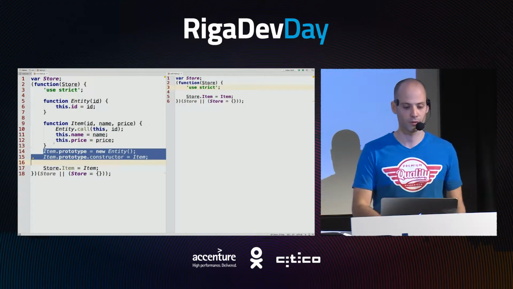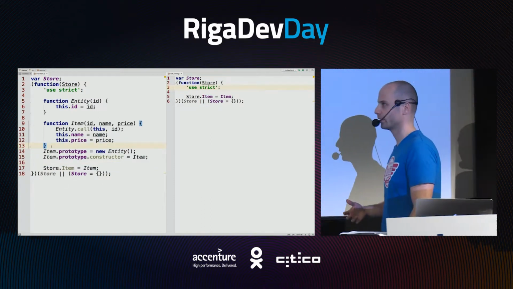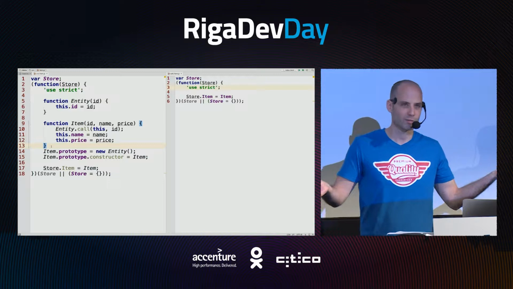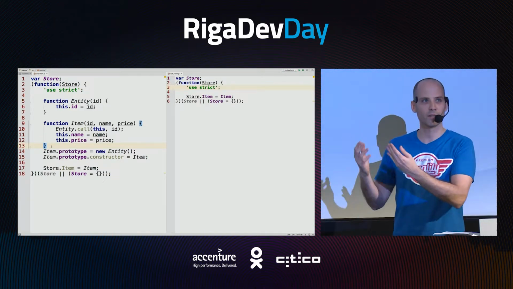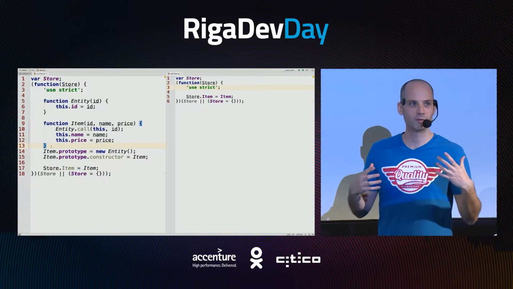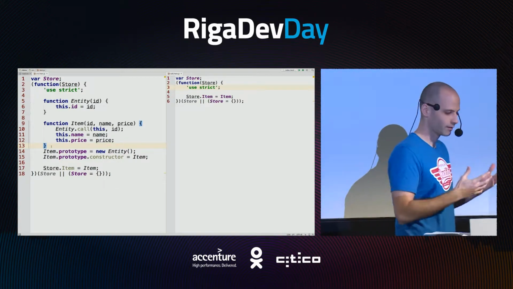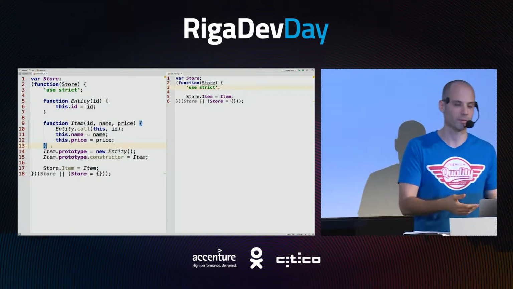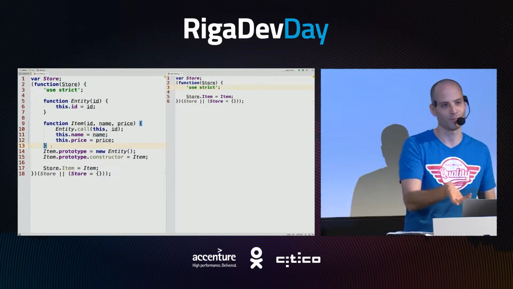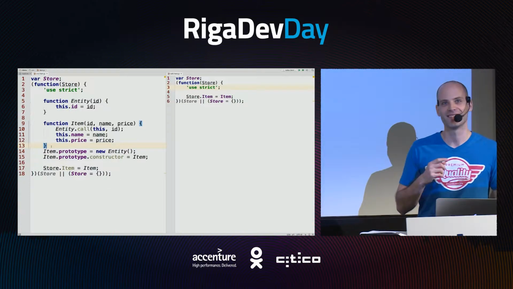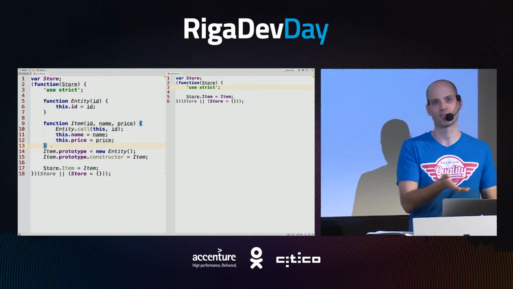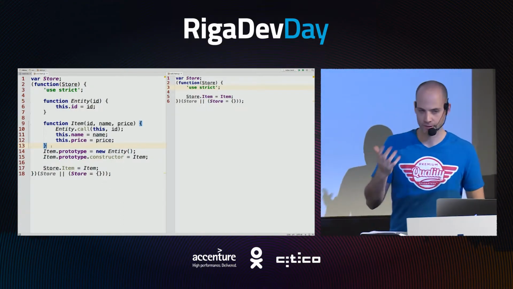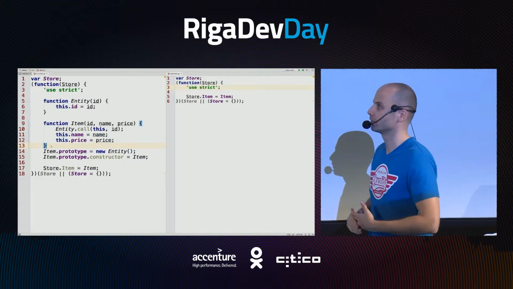But this is how you do inheritance in JavaScript, and you look at that and you're like, what's going on? Who thought about that stuff? It's like they were so drunk to do that, like crazy. Really, it's amazing, because once you get used to it, you're like, oh, that's so pretty. No, it's not. People who are not used to looking at JavaScript code look at this stuff and they're like, oh my god, and start crying and run out of the room.